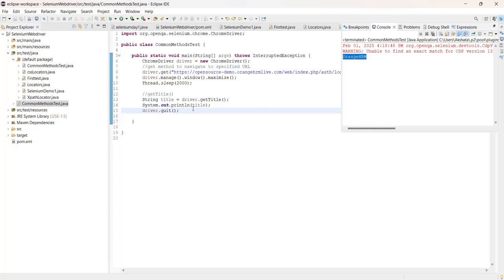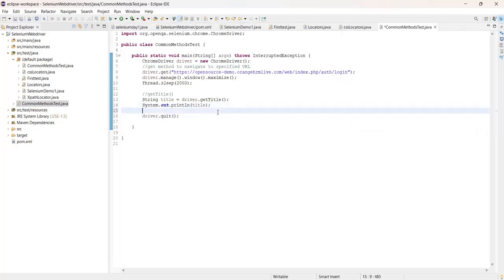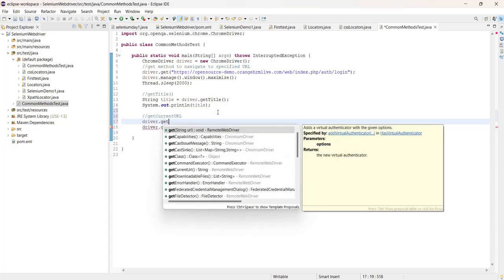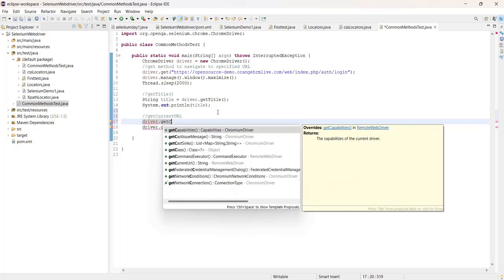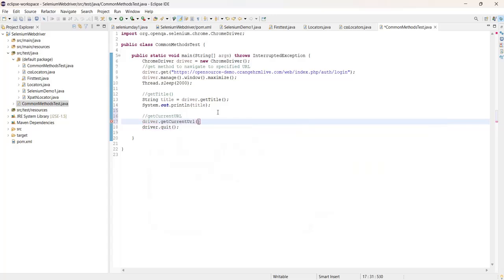Next, try getting the current URL. Let's say driver dot get current URL. See, there are different methods. Basically, this also returns a string, so we will store it in a string.